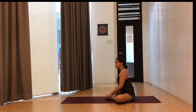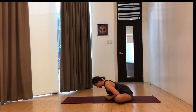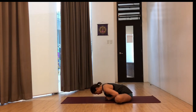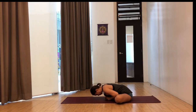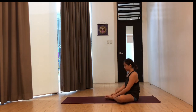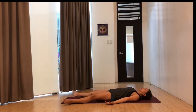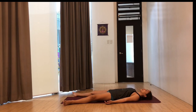Exhale. Baddha Konasana, heels in, knees out. Remember that it's not about the depth so much as it is the length of your spine here. So breathe deeply. Soften through the neck and shoulders. As you roll the spine up, take the knees together. If you want to come into any inversion of your choice at this point, you could.